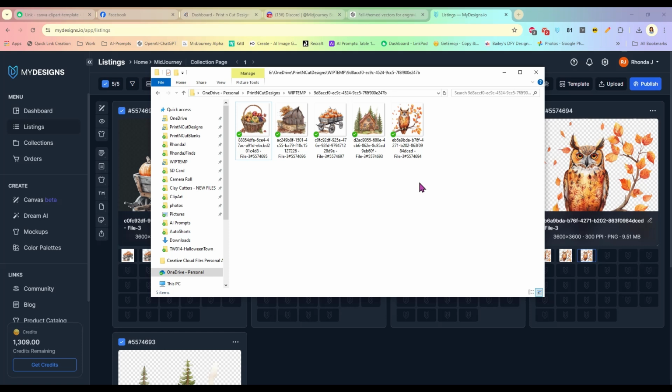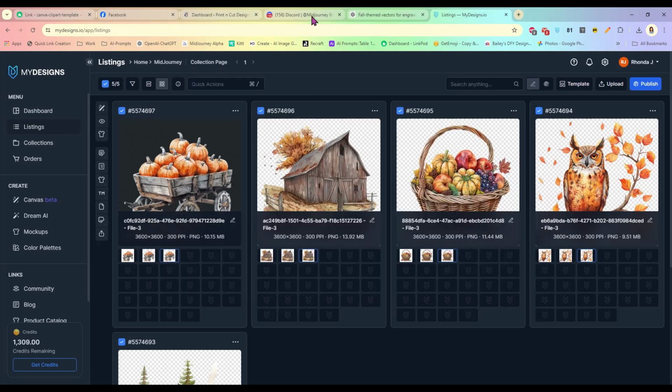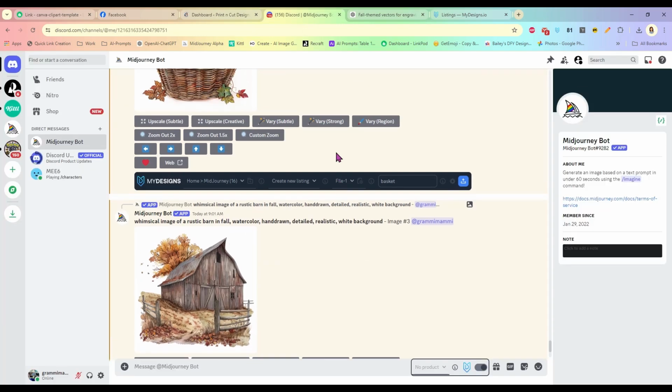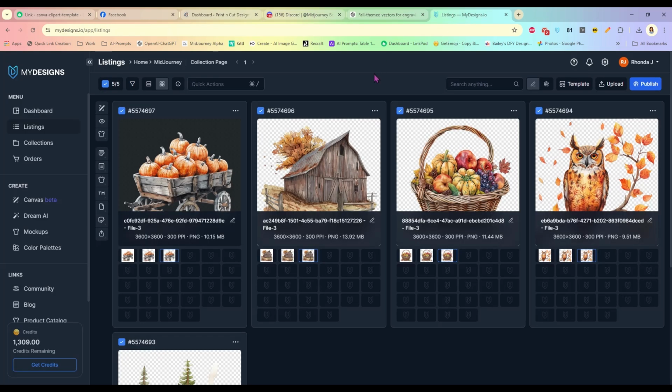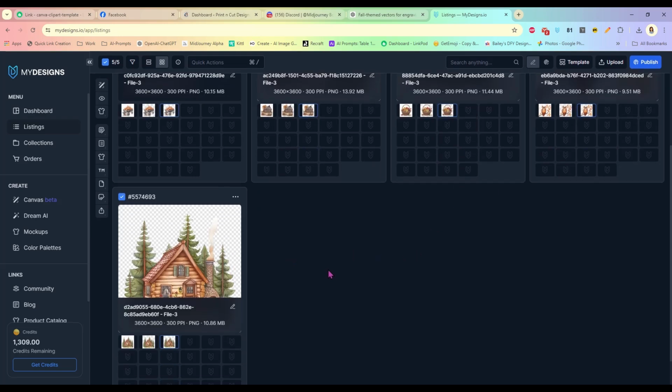If you're uploading individual images, that's no problem, but if you're doing a bundle where they're all zipped together, the file size will probably be too large for Etsy, and you'll have to upload it somewhere else and just send your clients and customers a download link. Okay, so that is how you make a set of clip arts using MidJourney and then MyDesigns to edit them and get them ready for sale.